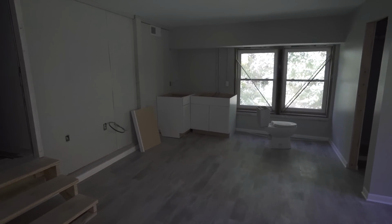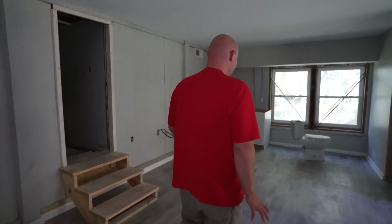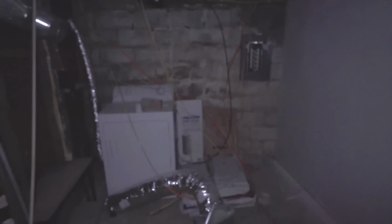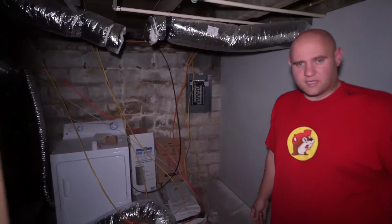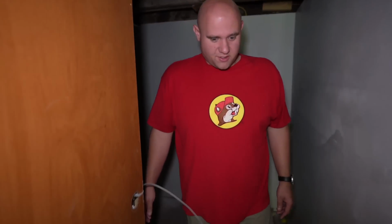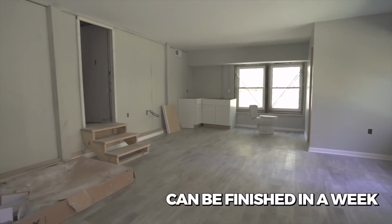Shay hasn't seen this one, but when we took it over, there was nothing down here, just walls and a concrete floor. So the flooring looks good. Open concept looks good. They haven't done too much to this room. They still need to do something with that wall, even if they just paint it. But lots of good progress here. The upstairs, I'm guessing, has half a day's worth of work before it'll be ready to go. I'm guessing they can finish this unit up in a week.